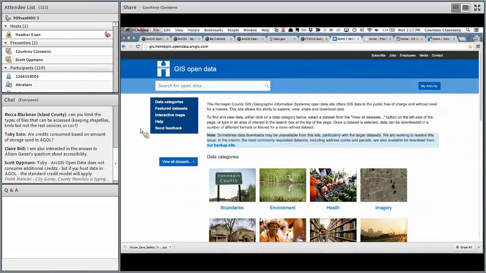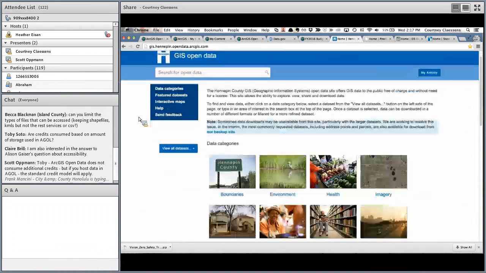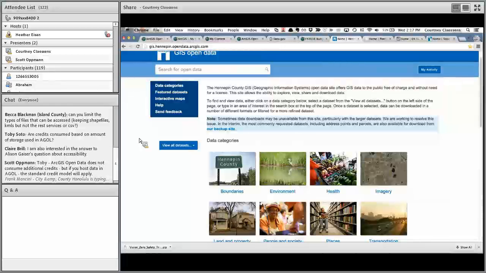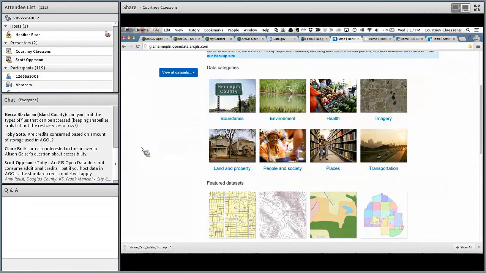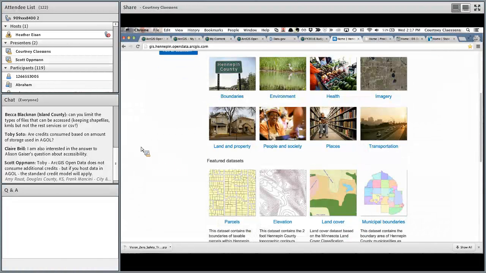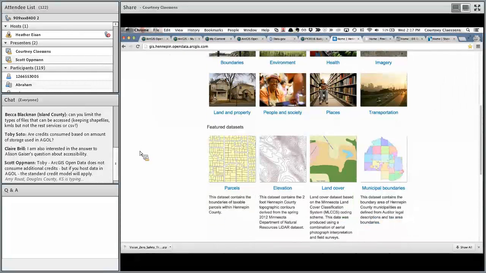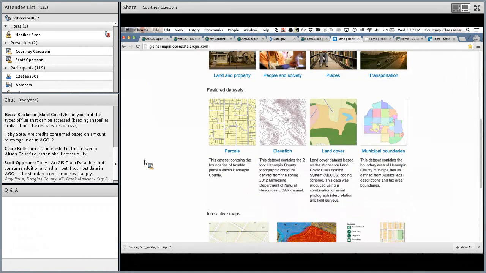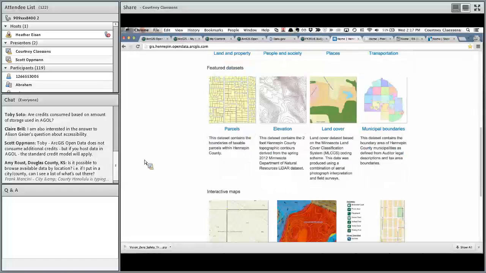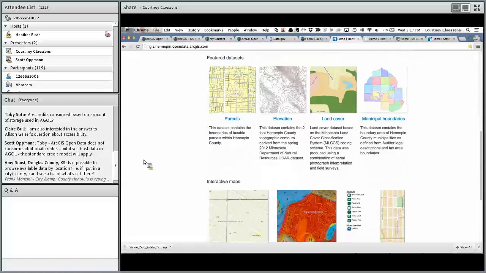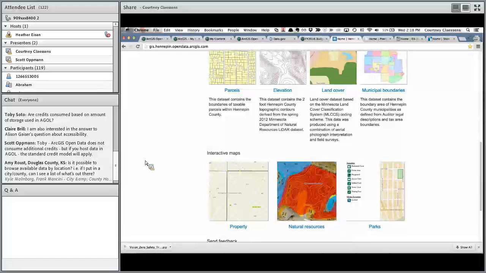Another good example that I like a lot is Hennepin County. And they have their data categories listed on this site. So when users come in and they look at their website, they know what kind of data is available in there and where they can start to browse and explore the data a little bit more. What they also have done is added some featured data sets onto the site. So data sets that are their most popular, data sets that are their most frequently asked for, and things like that they can add there.